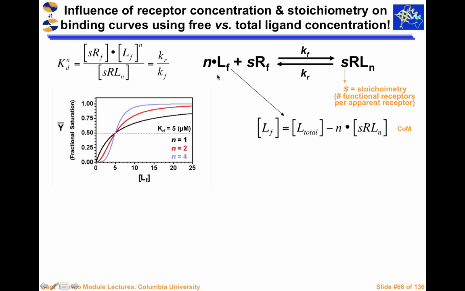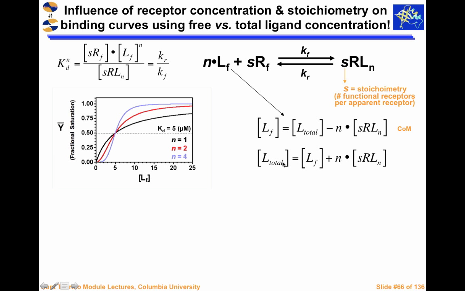The model here is that N ligands bind cooperatively, apparently simultaneously, to a receptor. So let's say N is 2. If we have 1 micromolar of bound receptor complex, each receptor has 2 ligand molecules bound to it. That means we have 2 micromolar of ligand bound to the complex, right? So if there are N molecules of ligand bound cooperatively to the receptor, we have to take the receptor complex concentration and multiply by N to get the bound ligand concentration. So then the free ligand would be the total minus the bound. The bound is the number of ligands bound per receptor molecule times the concentration of bound receptors. So hopefully that's pretty straightforward.